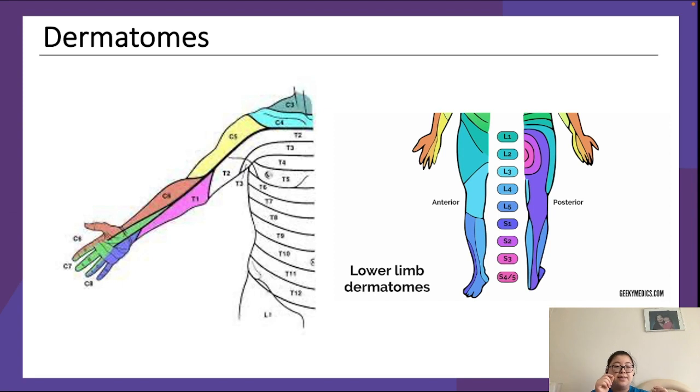But there are key parts on each dermatome, each spinal level, which you can remember. What I remember is C5, C6, all the way up to your thumb. So C6, then C7 is your middle finger, C8 is your pinky finger, and T1, and then T2 is in your armpit. Okay, and those are all the spinal levels you have to know.